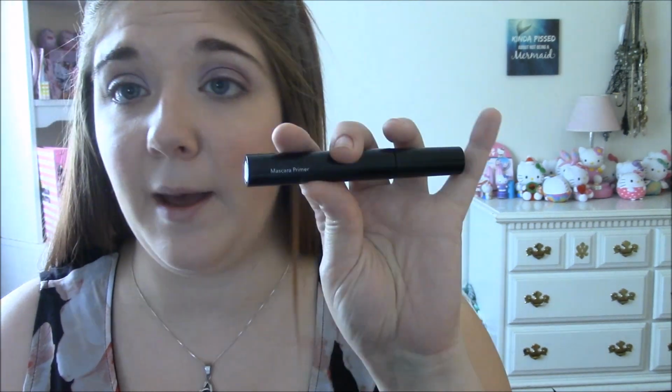Okay, and then we're gonna go in with mascara because I'm not even gonna try with eyeliner because I can't do eyeliner to save my life. So I'm gonna go in with my e.l.f. mascara primer first. And then, I don't know, should I open it? Normally I'd go for my Urban Decay Perversion Mascara because it's like the best, but it's the only one I have open right now. Let's pick Fibers or something, it's new. I just picked it up from my Ulta haul that is already up. So I'm gonna try it today because I have not tried this yet.